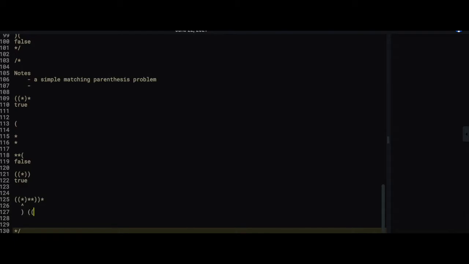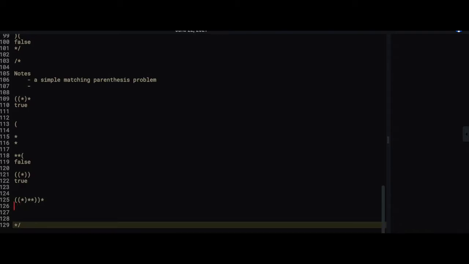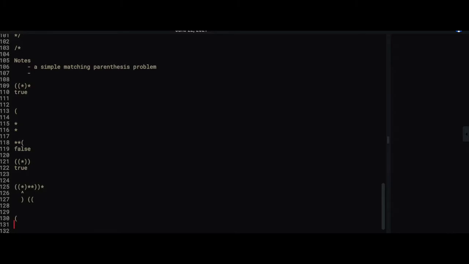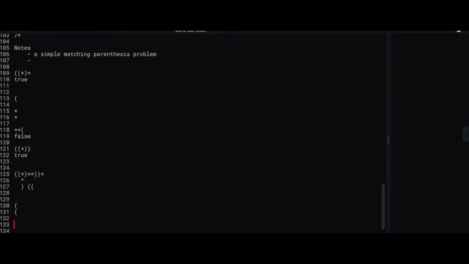Okay, in this example, using the strategy, we have open, open. We have a closed one, basically 0, 1, 2, position 2. Then we have a closed one. I think what I'm missing in my idea is when should I use the close parenthesis or when should I use any wildcard that I have here.